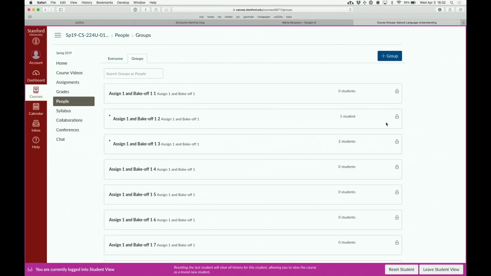Now, I can't verify that this works because it says group is not available for me. And I did, in a panic, Google around, and I discovered that I think that's because I'm merely a test student who can only aspire to be a real student. And a test student can't actually join a group. But I am reassured that a bunch of people have.